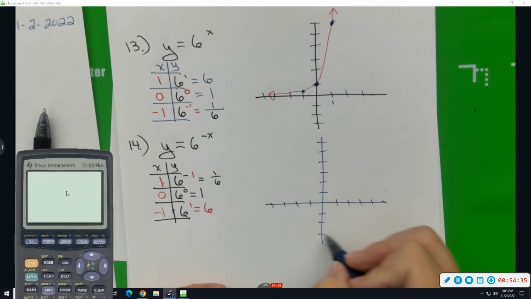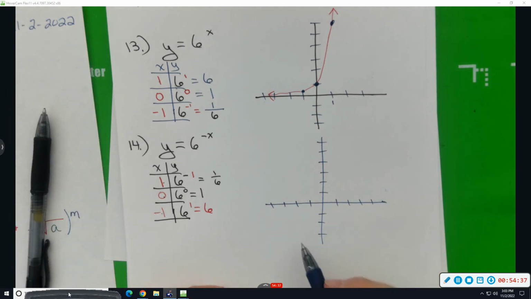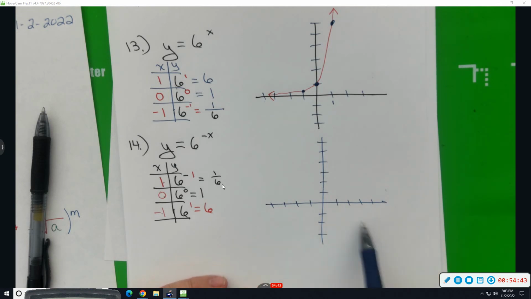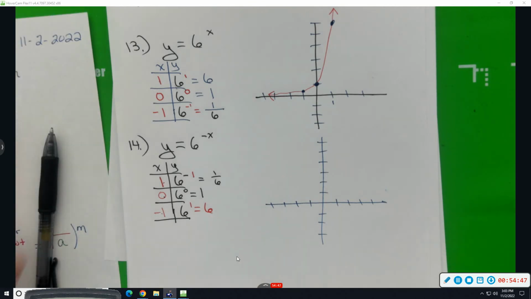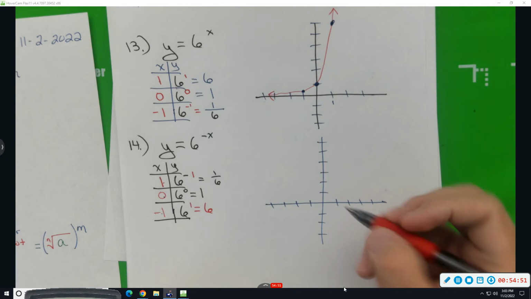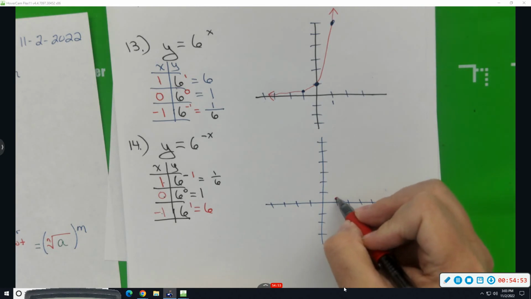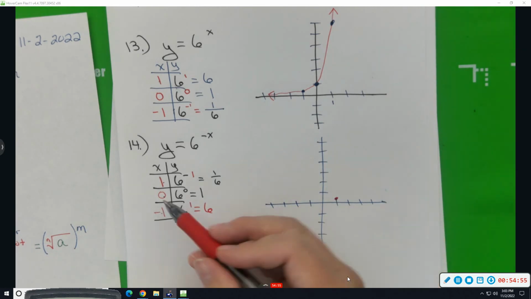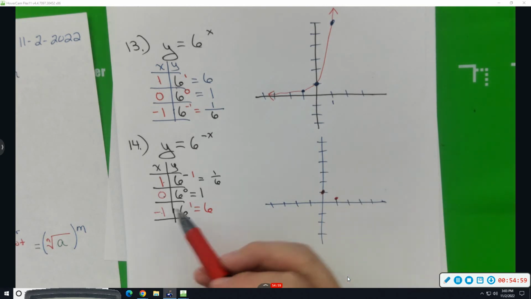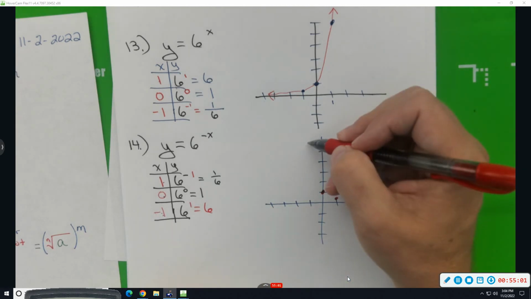Now I'm putting these little marks down here below the x-axis, just for balance or something, but will any of the graph be down here below the x-axis? No? So, we go right 1, up 6. I think I can tell which side's going to be close to the x-axis. Right 0 up 1. And finally, left 1 up 6.